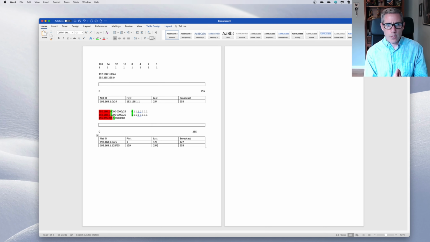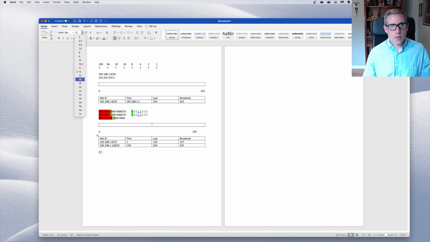So we just converted this one network into 2 separate networks with subnetting. A couple of questions here. First is, how many networks did we have? It's easy to see, but let's do some math on that. What we do is we say this is 2 to the n power. Let's make this bigger so you can see it a little easier. In this case, n is the number of network bits.